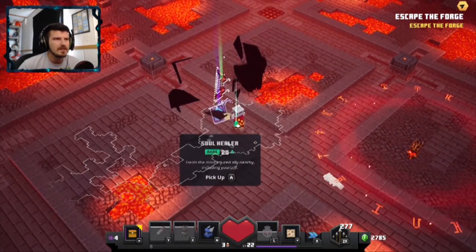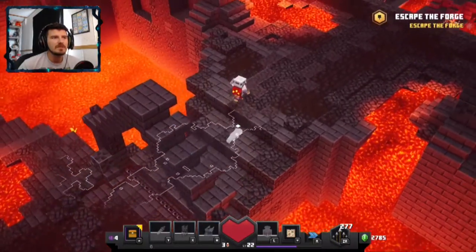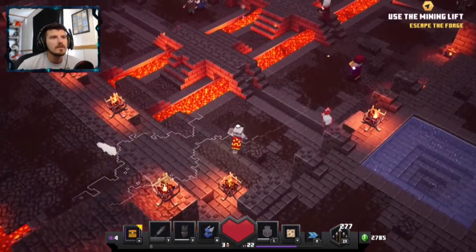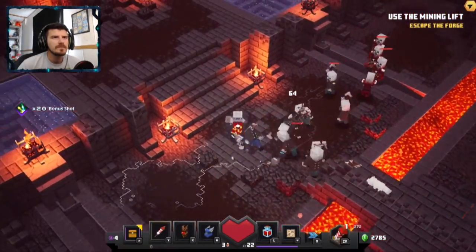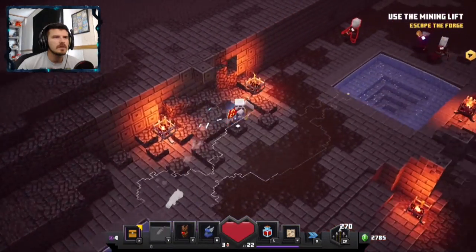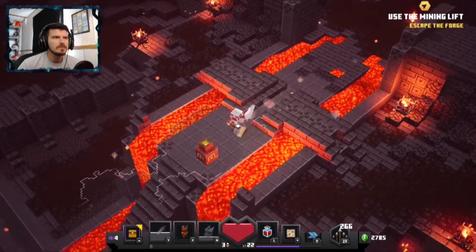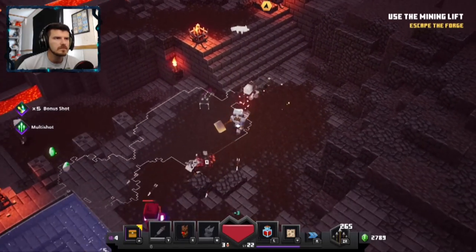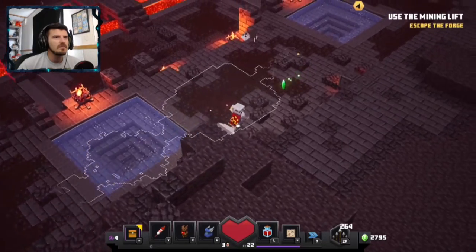What goodies did you drop for me? Oh, soul healer, power bow, lame. Oh wait, there's actually another big open room. Oh, we're not done. There's more people. Is that everyone? Probably.